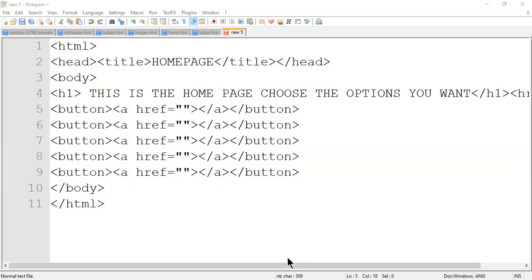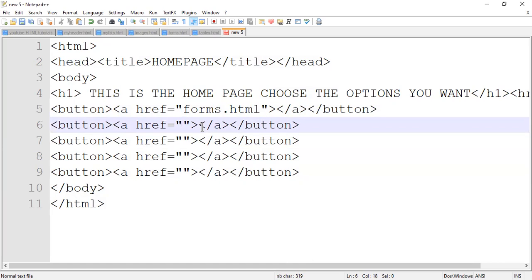So basically I've got 5 files which I need to open, so I need to put them through. I'll start with forms: forms dot html. Remember, I'm trying to link the file, so it has to be html. Here, we need to have images: images dot html.